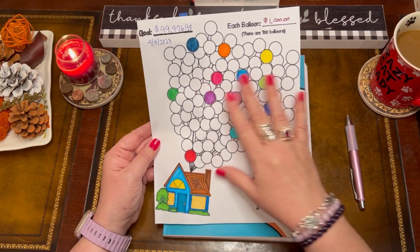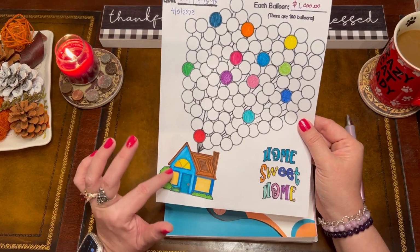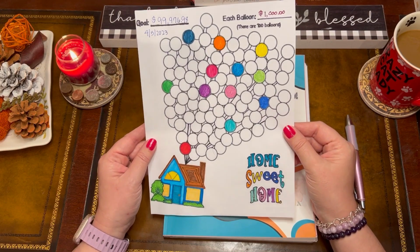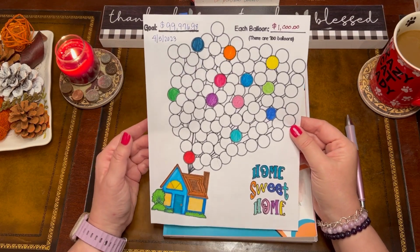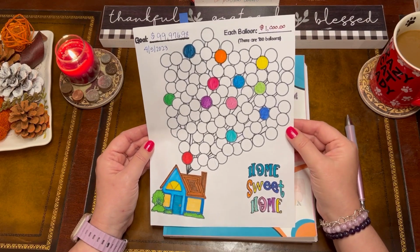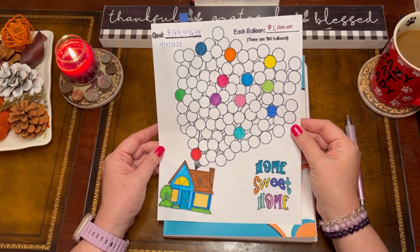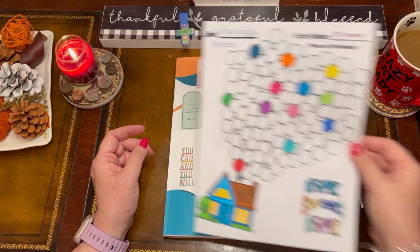And it reminds me of my favorite movie called Up. So this is just really pretty. And I enjoy looking at this, and I enjoy updating it every time I have a mortgage update. So things like this inspire us, and we keep going. So I encourage you to find tools that you can use to keep you inspired. Okay?